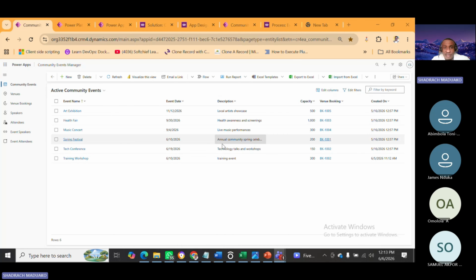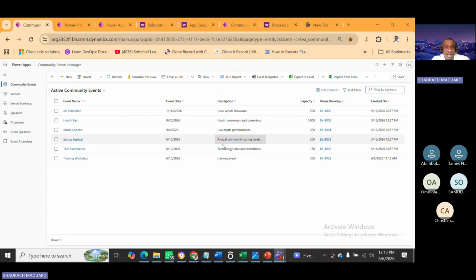Let's say, for example, this is an event. An event can be at a planning stage. You can have a status set for when the event is in a planning stage, and another status to say this event has been confirmed. If you're booking a venue for your event, let's say you book online, you wait for some time for the owners of the venue to send you feedback saying this venue has been reserved for you. At that stage, you can say this event is confirmed.